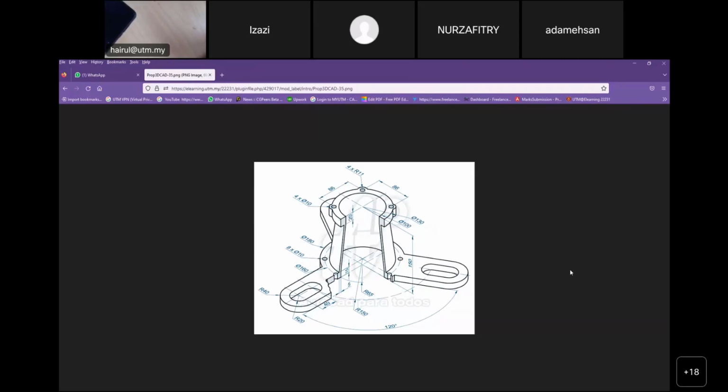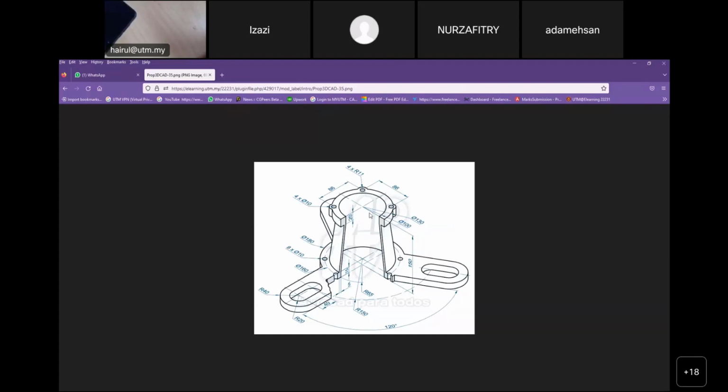Circle first. Macam mana kita buat dia? We do circle first. Circle of what? Base. Circle base. The base, can you see the base? We have 3 arms, sorry. We can do circular pattern later on. Can you see at the middle, we have a protruding cylinder but at an angle, right?